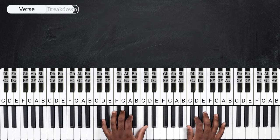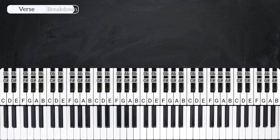And that's verse 1. Let's replay it slow tempo from the top.